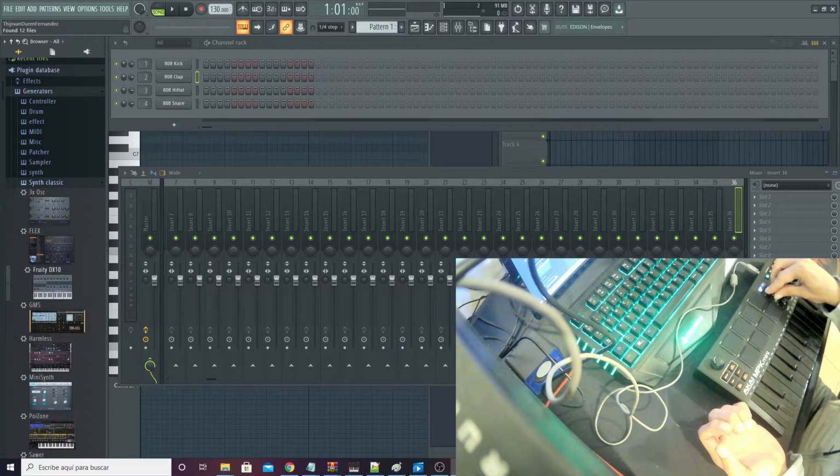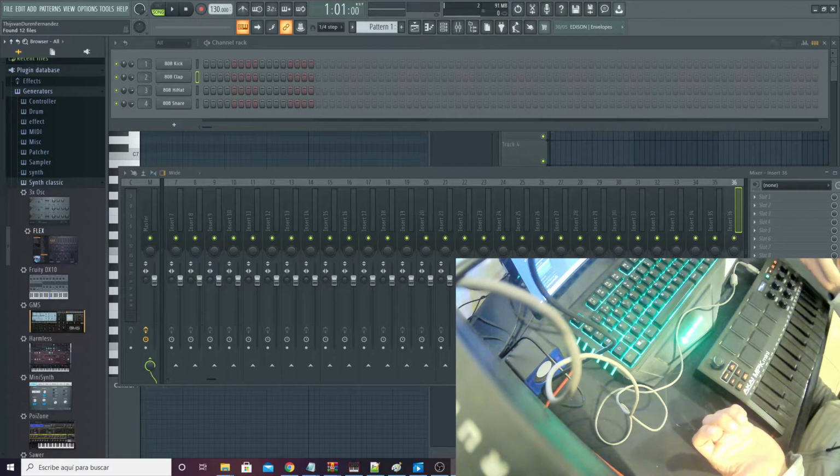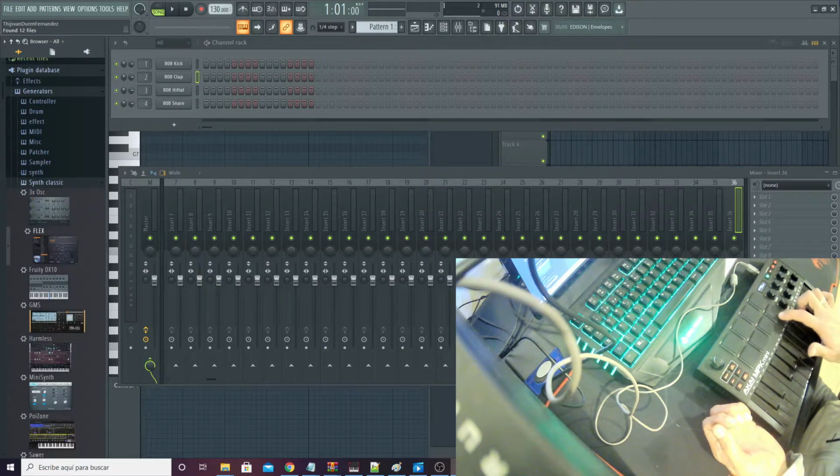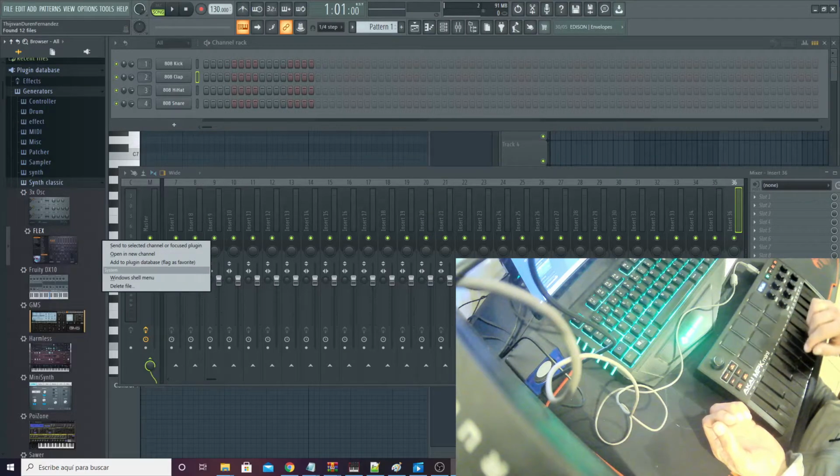I want to load my lovely Flexo, but I don't want to load it directly because I'm on channel number 2. I don't want it here. So I'm gonna hit the context menu button. Boom. What do we have?